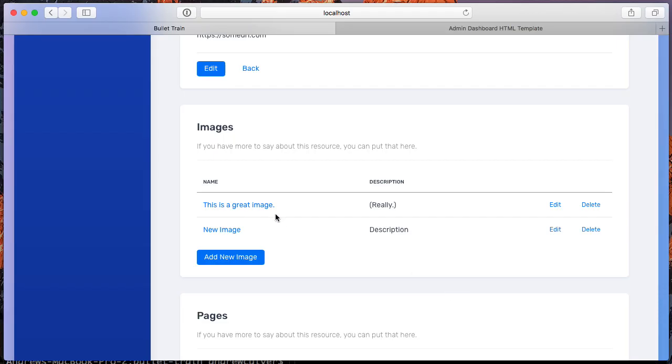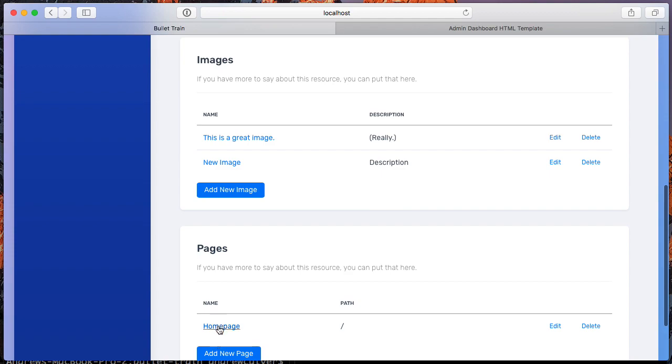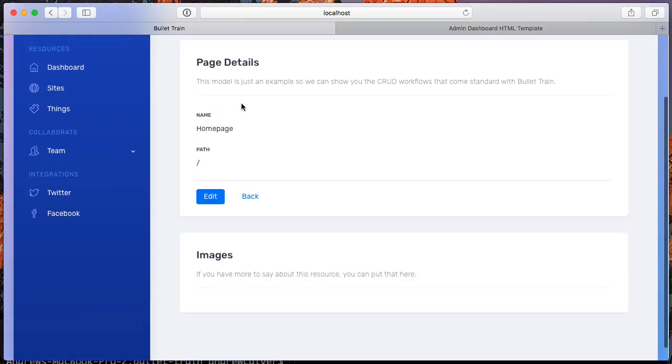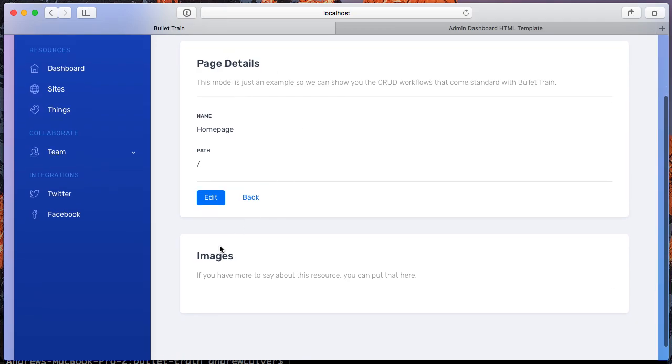And let's see if that works. All right, so now Pages has this list of images, but you'll notice that there's no button for trying to add an image. Why is that?